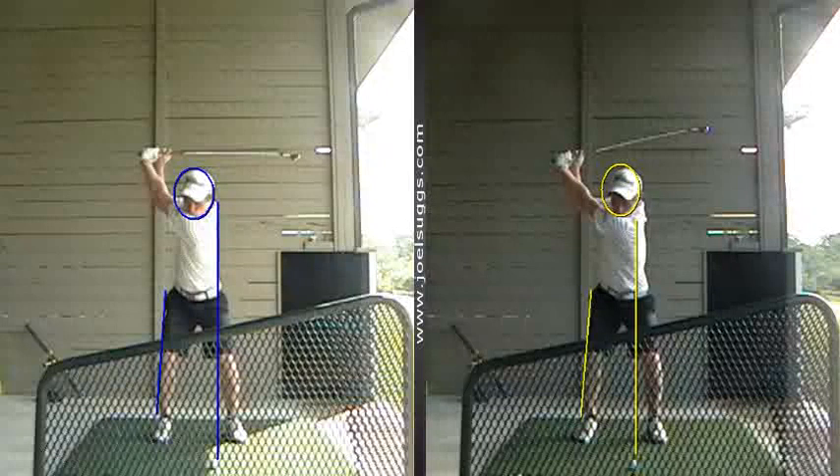Just a minor adjustment, especially because it's not like you're hitting it perfect by everything you're telling me, but you're in play beautifully — this is just to make it all the more perfect. You see what I mean? It's on that continuum. It's not like you're saying you're hitting it terribly and I'm saying yeah, you've got to do this, this, and this. You're keeping it pretty well, nice consistent scores — you haven't been over 80 in a long time. So we're just notching it up all the more to get it all the more perfect.